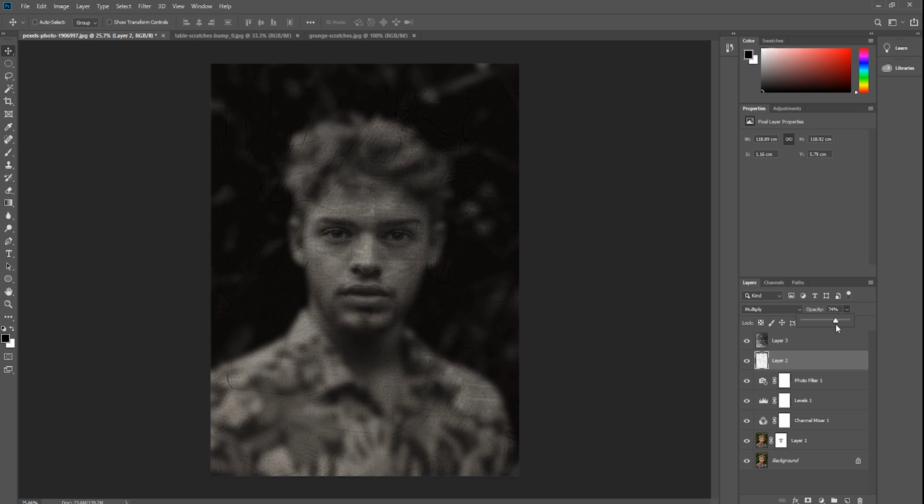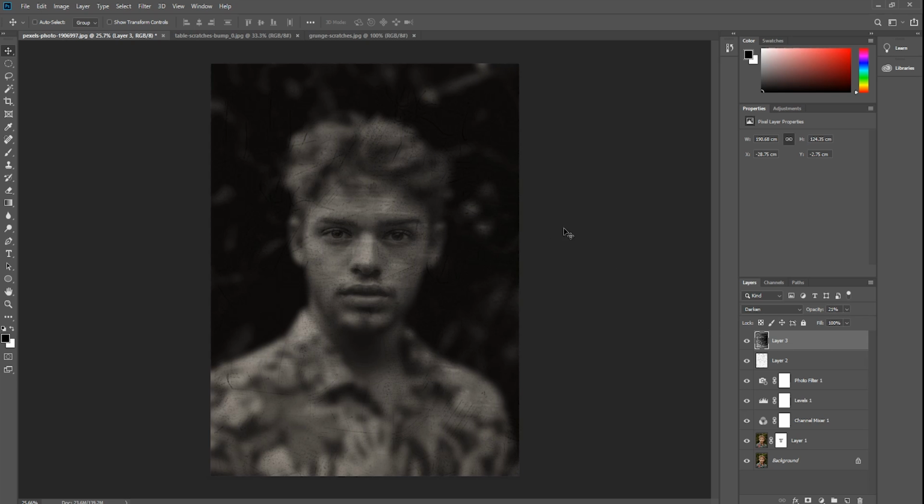I'm going to drop the opacity down on the scratch layer as well. Again, just play about with the opacity till you get it looking how you want it. It's personal preference at this point.